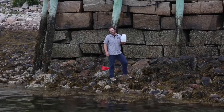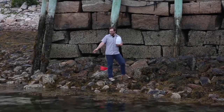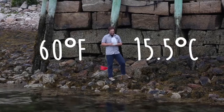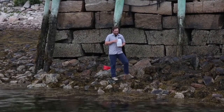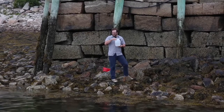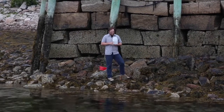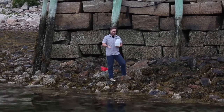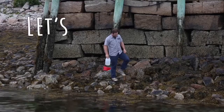I've got my collection jug right here. I put some of the seawater in here. In the Gulf of Maine, we're looking at about 60 degrees Fahrenheit for our water temperature. We will take a measurement of that a little bit later, but we want to keep whatever creatures we get underwater, because they're going to breathe underwater and we want to keep them nice and cold. As soon as they start to heat up, they don't do so well. So we'll put our creatures in this bucket of water.